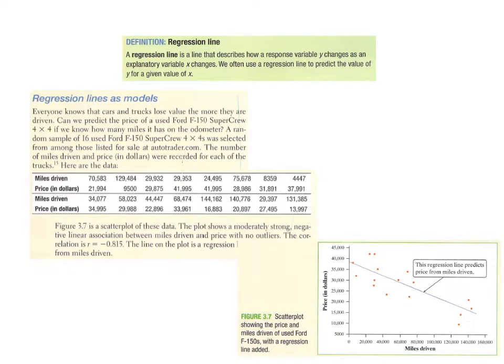Okay, so today we're going to be talking about least squares regression lines and what you can do with those and what information that can tell you. So the first thing we're going to start off is what the regression line is in general. The regression line is just the line that can help you predict a value of y if you have a given value of x. Basically, the line is showing you how the response variable changes as the explanatory variable changes.